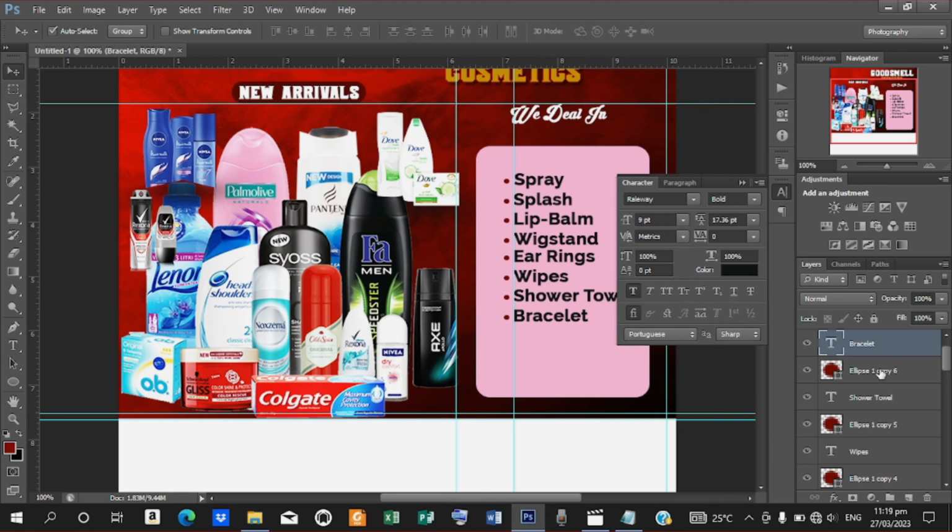Then the next thing we are going to do is select this and Ctrl J to duplicate that and bring it down. Okay, and let me then select this one, Ctrl J to duplicate that, bring it down.